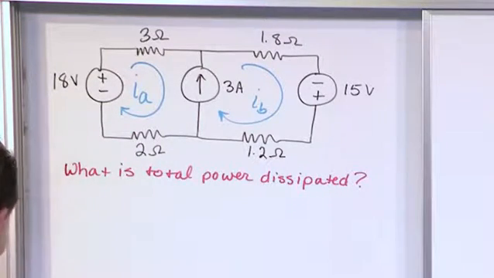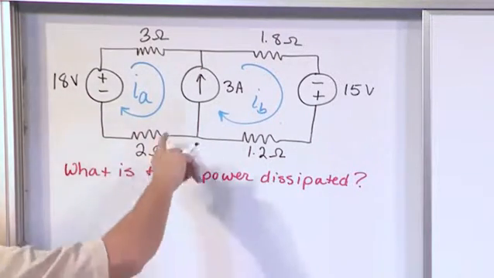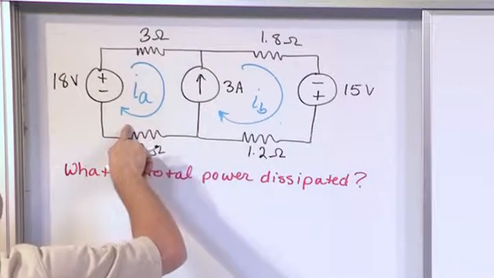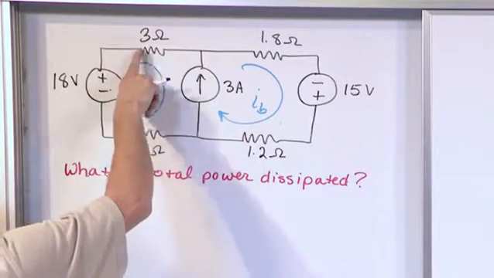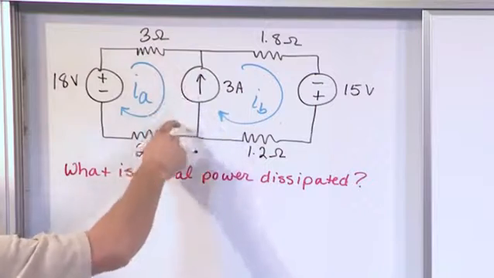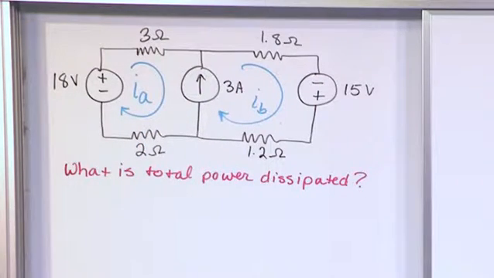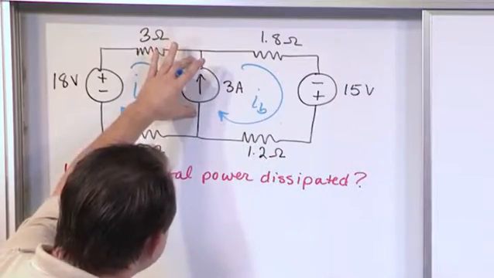So the first thing we need to do is notice that just as a sanity check, I know how to calculate the voltage through here, I've done it many times. I know I can write negative 18 because I'm going up through this way, I know I can calculate the voltage drop across here. Now when I get to the current source, I get stuck because I don't know what the voltage drop is across this current source, alright?